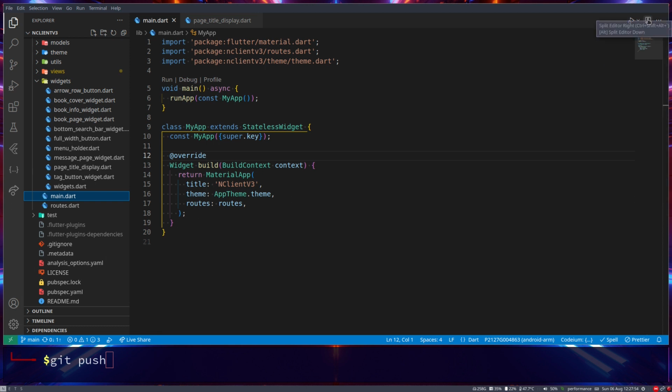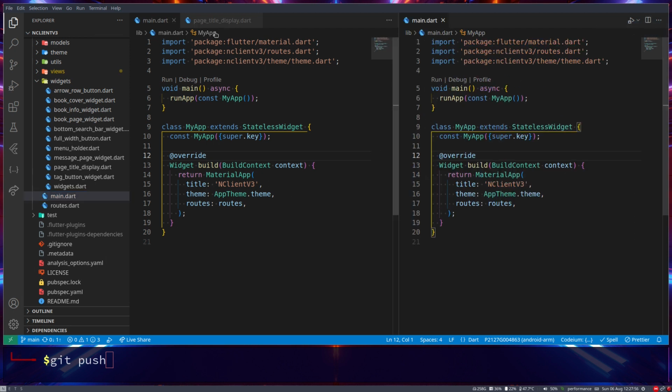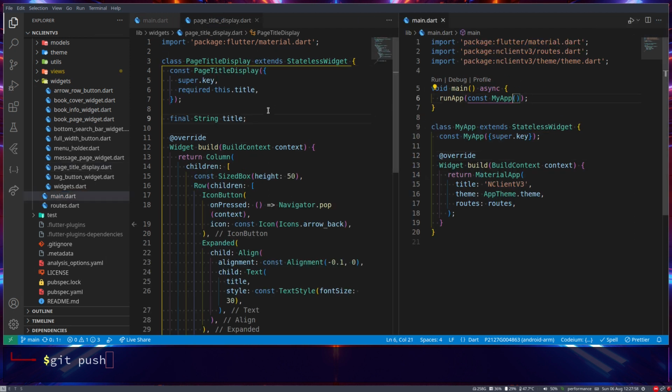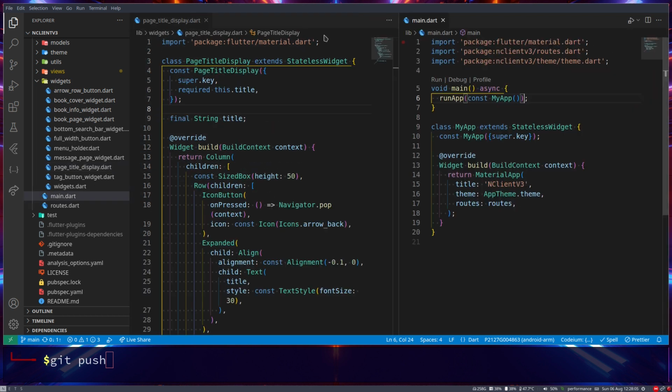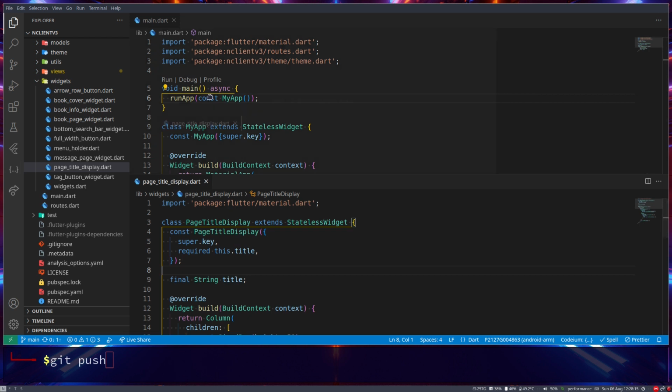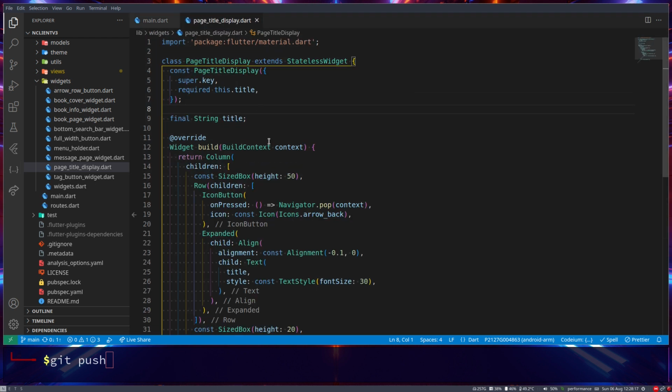Here you also have your split editor, and this allows you to have multiple items open at the same time. This is insanely useful. Another way you can access that is by doing this. Just dragging this here, and it will automatically split it as needed. As you can see, and then you can have fun with this as you want.